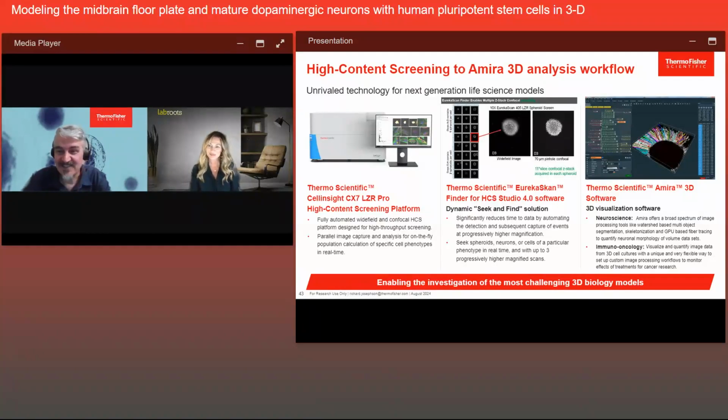Well, all I can say is if you want to try these protocols for yourself, there is a Thermo Fisher website with some help. It's thermofisher.com/3D models. We have a 3D cell culture handbook there and some digital courses and probes handbook and a number of protocols. I am not sure whether the protocol that I used for this is on that website. It ought to be, but I could not find it today. If you cannot find any of these protocols, reach out to your Thermo Fisher sales reps and they will get them to you.